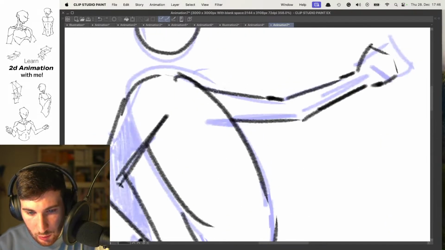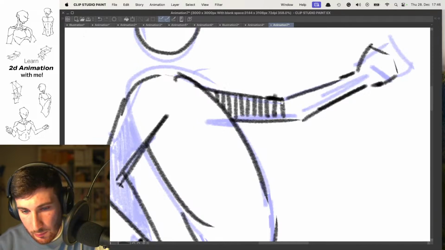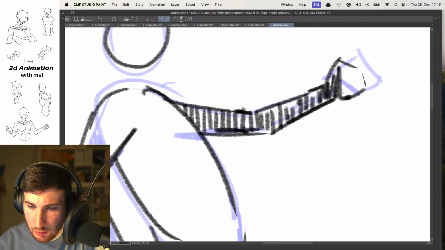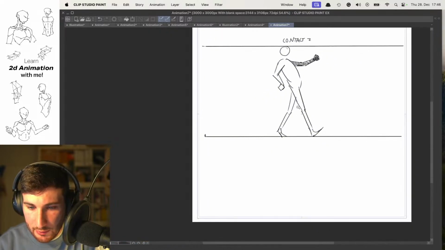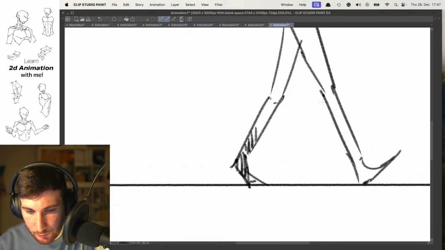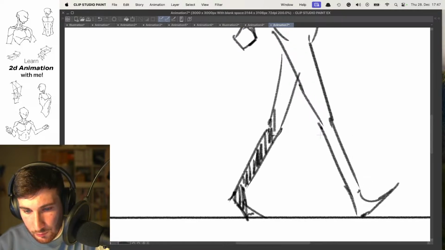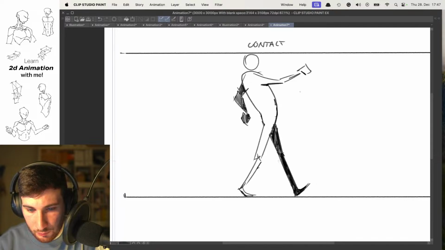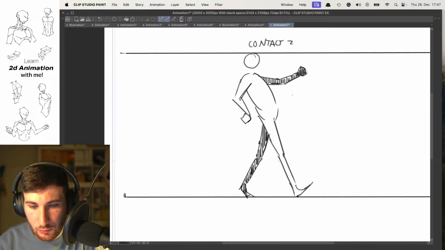This one right now is behind the body, quickly indicating that. Like that. And this one is behind also. Cool.